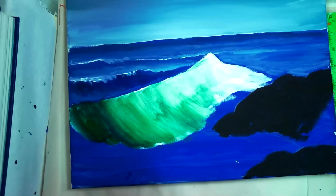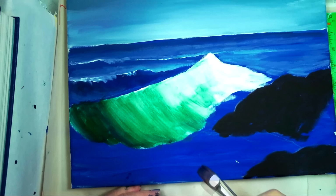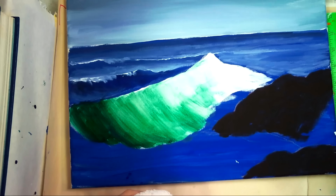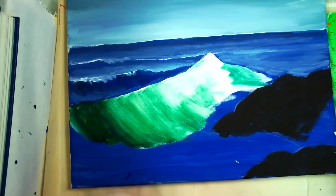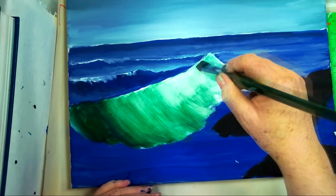By starting with the white, and let's just bring this down a little bit here. Like that. Bring it down, and I want it really dark over here, so I'll come back with paint. But at this point, see, what about all this over here? Let's just rinse my brush a little bit, wipe it, and put a little bit of color over here, too. See that? It's got some color on the brush. Let's just do all this like that. All right, so there's my very, very translucent wave, like so.